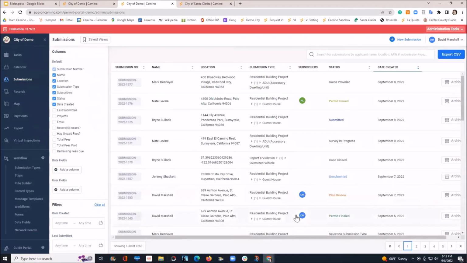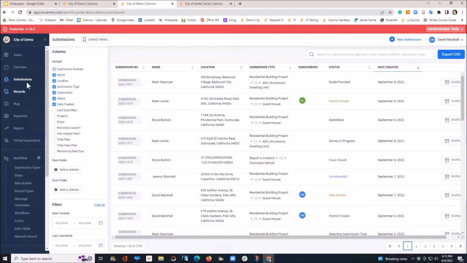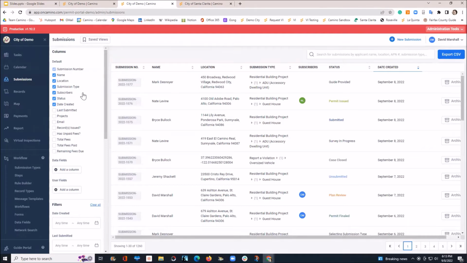So first off, we have the submission page that we're looking at here. We can see all the submissions we have, and over here on the left, you have the ability to set up the columns that are important to you, and even add columns if need be that you may not see in this drop-down option. It's set up based on your login. When you log in, you'll see the columns you care about. When someone else logs in, they'll see the columns they care about.